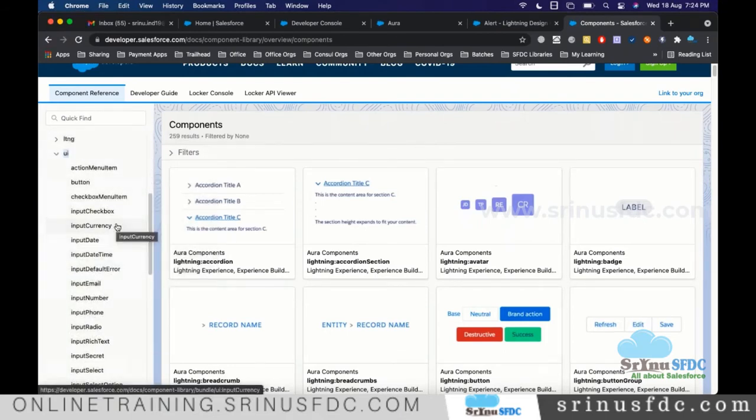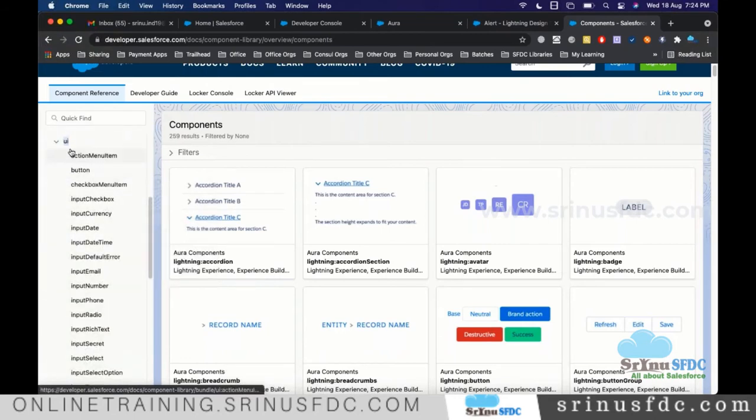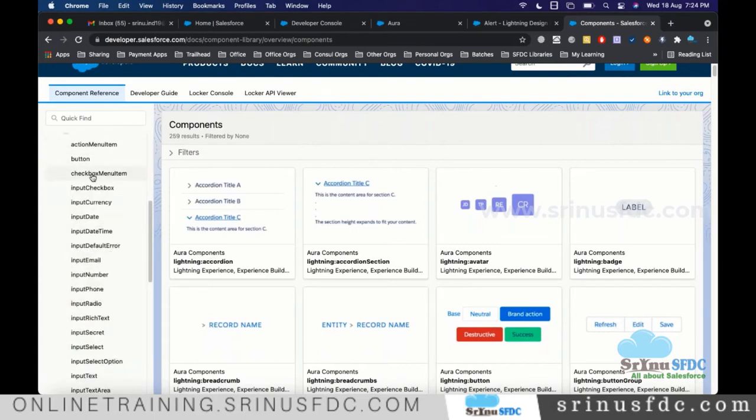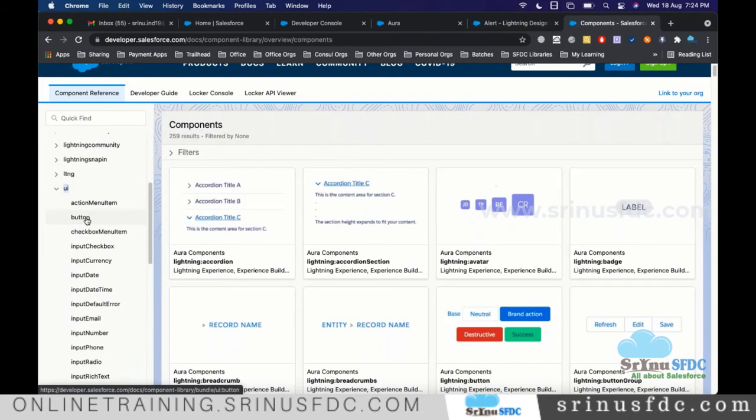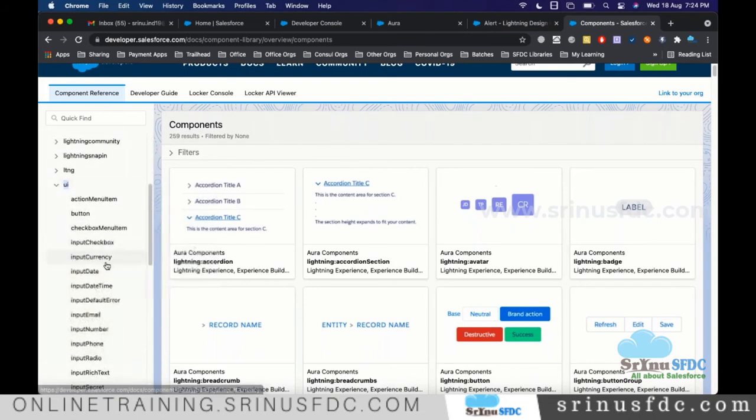Initially, when Salesforce introduced Lightning components, they introduced only these UI elements. Only later did Salesforce introduce Lightning namespace elements. The difference between Lightning namespace components and UI namespace components is that UI namespace components won't apply the Lightning Design System styles automatically.